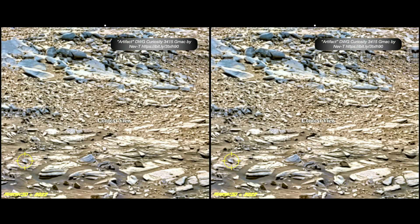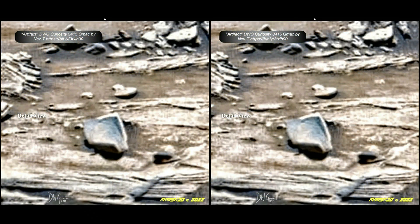This is an interesting one I ran across in Neve's GMAC of Curiosity 3415. At first you might think this is just a stone that's been scooped out by wind and sand, but when you look more closely you can see that it's loaded with non-fractal angles. I'm counting at least five, maybe six clear 90-degree angles. It's got that beautifully symmetrical lip running around the outside, and it appears to have been like a gutter or downspout or something that directed liquid. Because of the non-fractal math that is present, this is definitely an artifact.